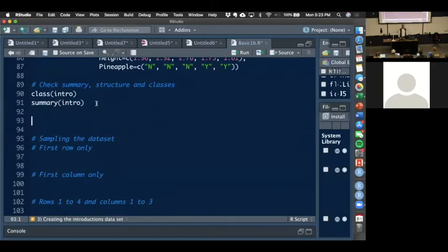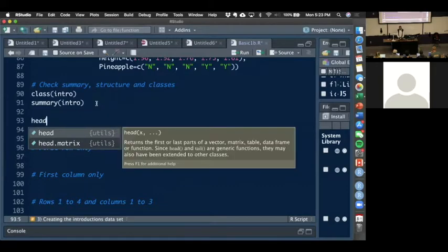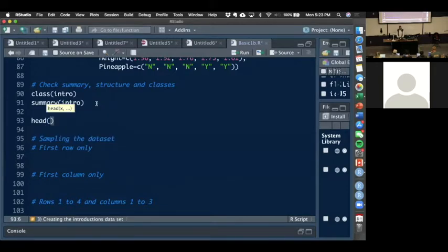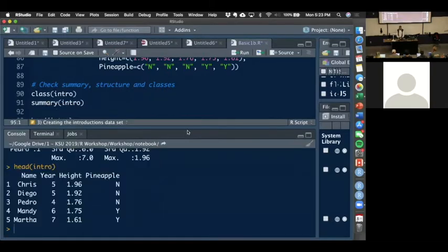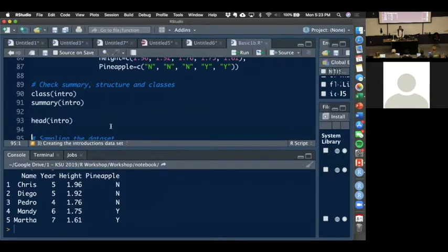This is a very, very important function that you're going to be using when you're starting your data analysis. Another function that's kind of useful, although in this case not super useful, is called head. If you say head and then put your data frame in there, it's going to print the first 5 or 6 rows of the data frame. Why is this useful? I know some people in our group have data sets with like 300 rows, or more.